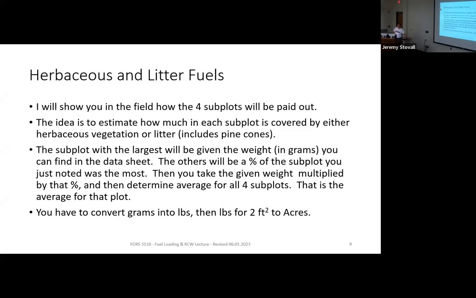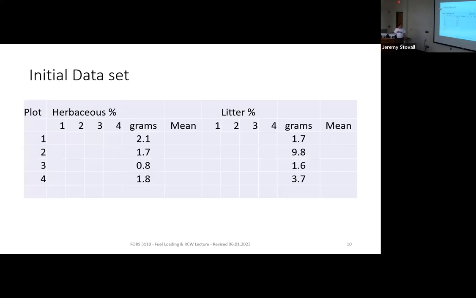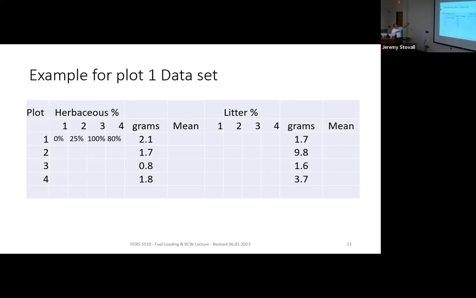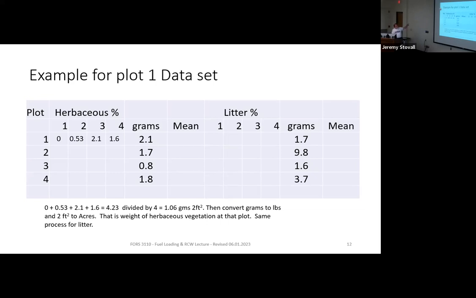You don't have to clip and weigh all four subplots. You say this one is 60 percent of the standard, that one is 50 percent, and another has no herbaceous vegetation — record zero. Add those values up, divide by four, and that gives your representation for the subplot. Remember those are two square feet, so you'll convert to an acre. For example, if subplot three was your standard, and the others were 80%, 25%, and 0%, converted values sum to 4.23, divide by four to get 1.06 grams per two square feet, then expand to pounds and eventually tons per acre.